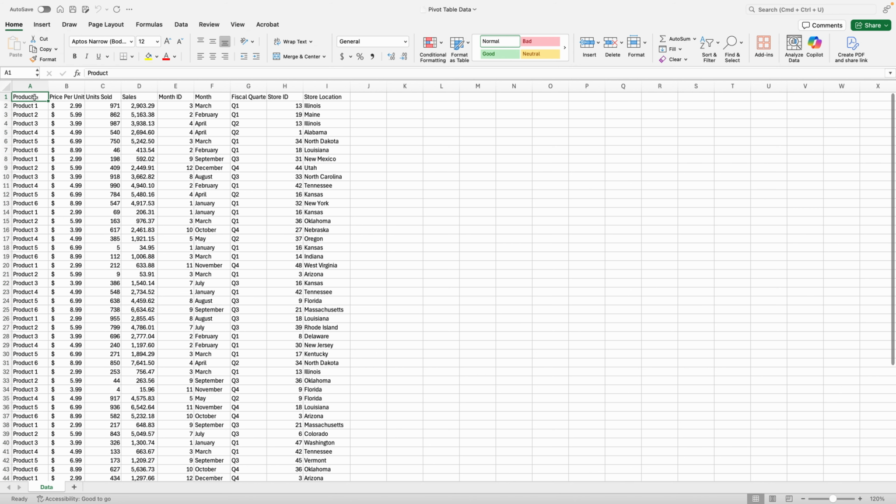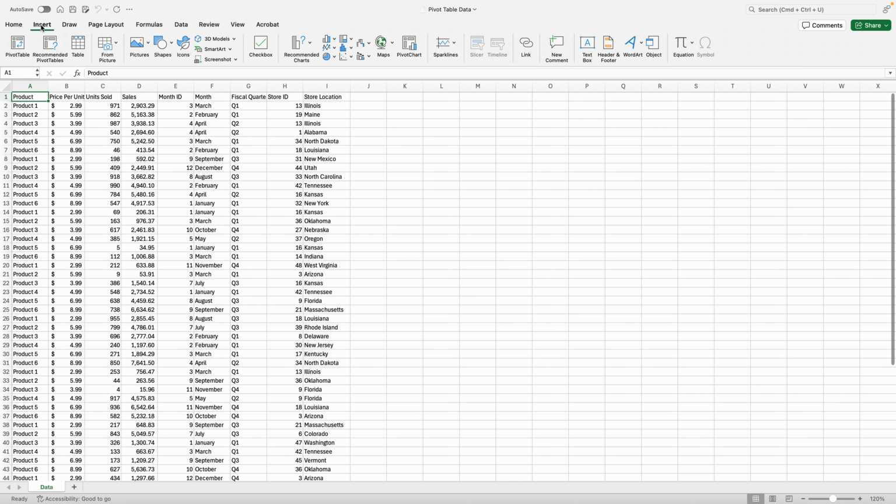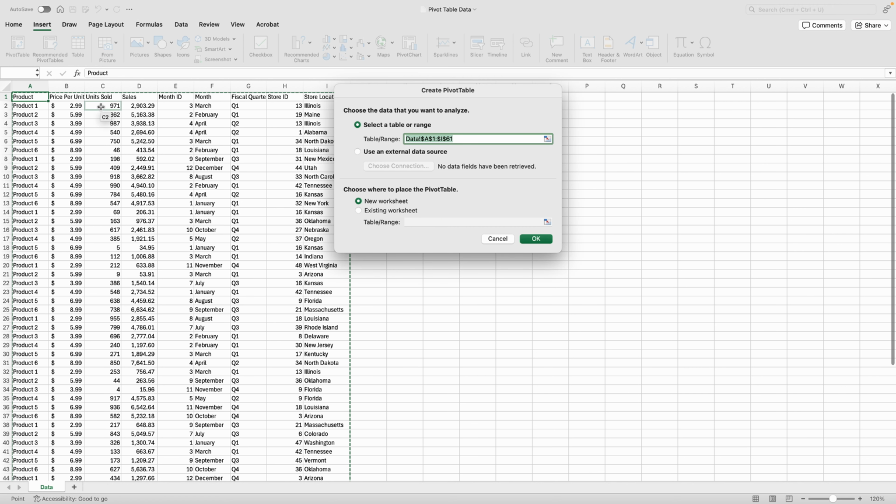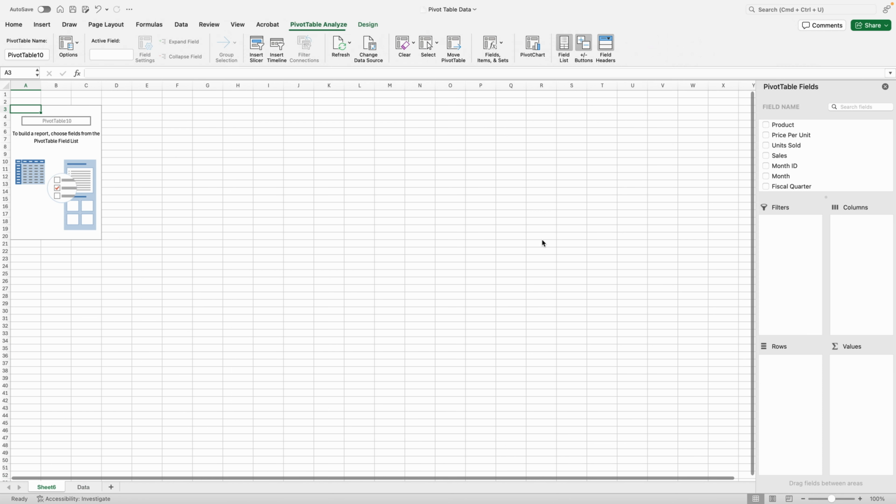So to create this pivot table, we're going to go to the Insert tab, and then we're going to select the pivot table icon here. And then we're going to click that icon, and we're going to see a pop-up window where Excel has pre-populated the data range. In this range, it just tells us where in this table set it starts, and when it ends. So in this case, it's A1 and I61. And then we're going to choose where to place this pivot table. So for this example, we're just going to select the new worksheet, and then we're going to hit OK.